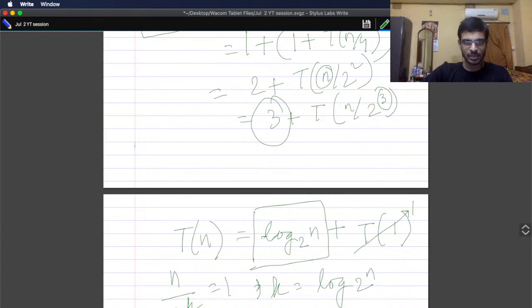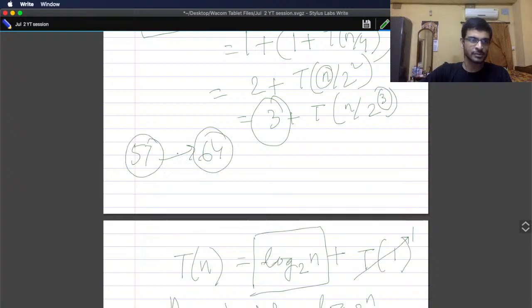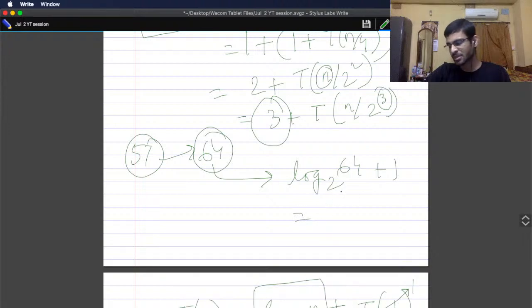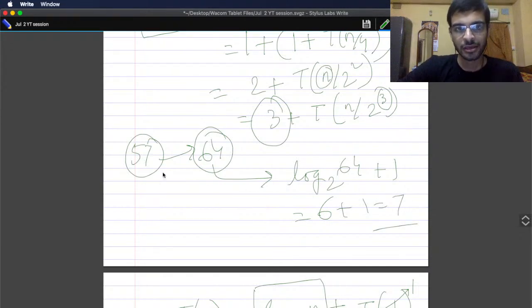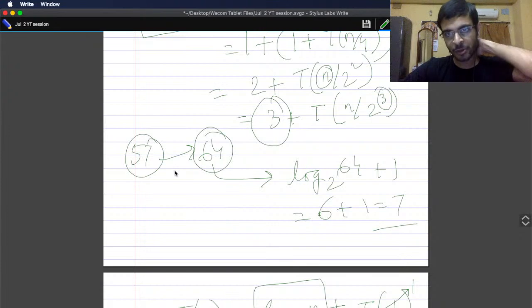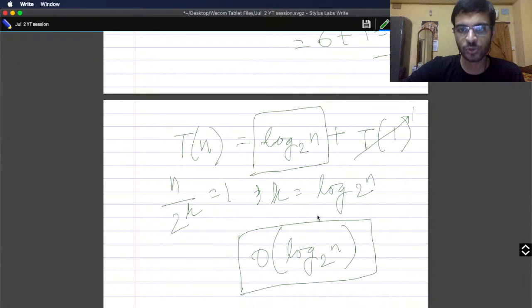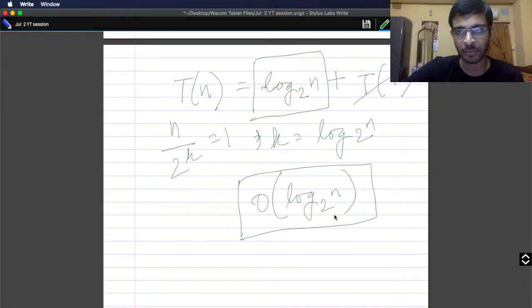क्योंकि आप n को अगर मान देते 57, तो 57 के केस में क्या होगा, आप उसको 64 मान लीजिए. 64 के लिए जितना टाइम लगेगा डेफिनेटली 57 के लिए उतना टाइम नहीं लगेगा, राइट. तो 64 के लिए हम देख सकते हैं कि log of 2 64 प्लस 1 कितना होता है, it's something like 2 to the power 6, तो 6 होगा, 6 plus 1 7. We can say this. So this is the idea that अगर एक नंबर डिविजिबल ना भी हो 2 से, we don't have to face an issue for that, but always log 2 n स्टेप्स में अपना कंप्लीट हो जाएगा, log of n to the base 2.